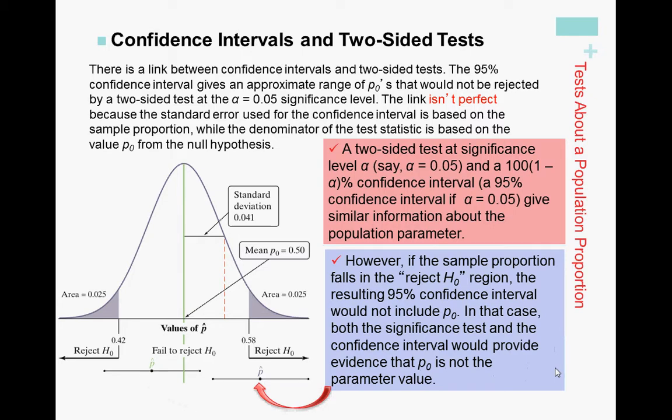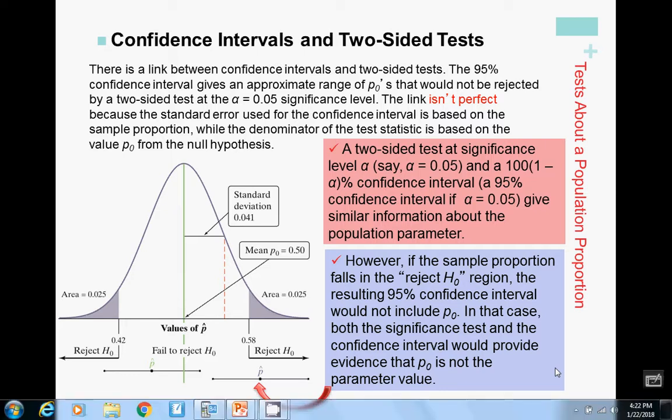It's pointing right now at the P naught that's in the reject the null hypothesis area, and the line segment extending from it represents the confidence interval. So what we're seeing is right here we have the confidence interval, and this green line is the parameter that is claimed by the null hypothesis. So you can see in the one I circled, it is not overlapping with it. So it does not contain the parameter claimed by the null hypothesis.